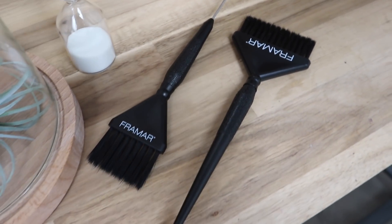Speaking of Framar, I couldn't talk about favorite tools without mentioning their color brushes. I have a slight obsession with Framar brushes. I particularly love the one with the tail comb — I can section really finely for things like platinum cards or detailed work, pick things out easily during highlights and weaves, and the fine bristles are great for detail work around the hairline. I also love my big daddy brush for getting into a big section for root shadows and root touch-ups.